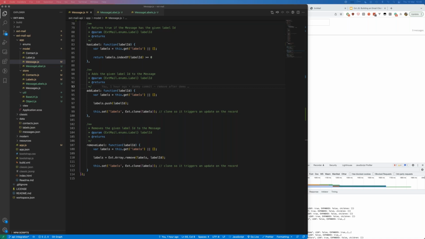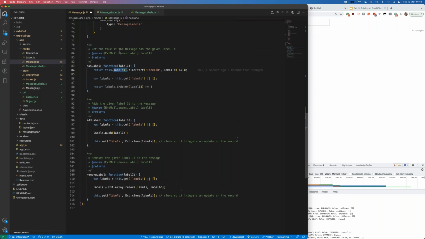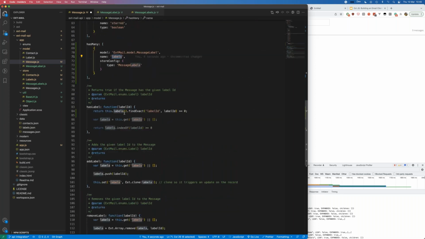So we need just a couple of small changes, really. Instead of looking in the labels array, we can just access the labels hasMany store, and that's how we do it here with a function call using that name. You see the name here is called labels, so that's the name that gets given. That statement there that I've highlighted will return the store instance, and you can act on it in the same way you would a normal store.